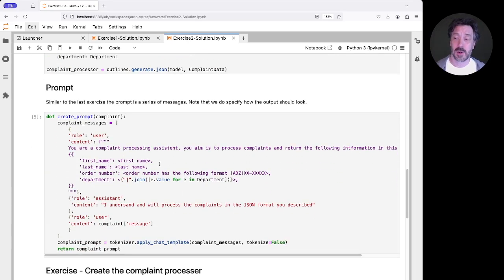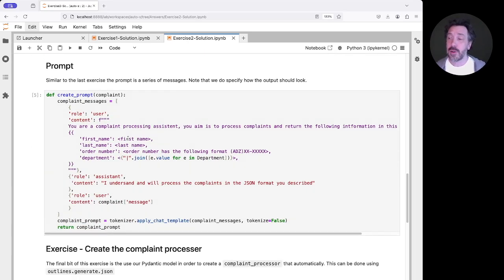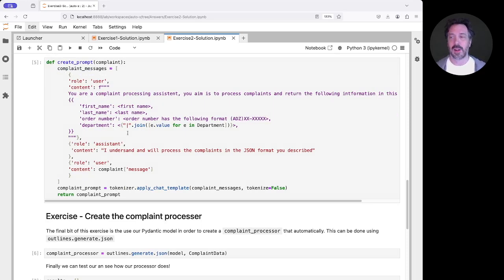Here's the prompt we're going to create. One piece of advice I would give when you're using structured generation is to create the prompt as if it's an unstructured problem. Yes, structured generation will guarantee that you get the results you asked for, but we want the model to succeed. So it helps if we describe the structure we want as the output and give all the information we would want to give an unstructured model to help us answer the question. So in this case, we describe exactly the format that we want, and then we go ahead and pass in the complaint so that the model knows what to process.